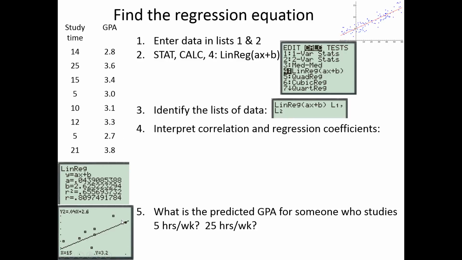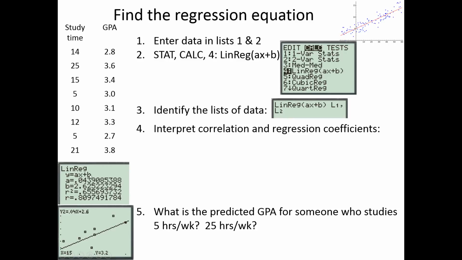In fact, I did plot this data in a calculator, and you can see the points are pretty close. They do seem to have a linear trend, and they do hover pretty closely near the regression line. So again, the correlation coefficient of approximately 0.81 would indicate a strong, positive linear relationship.